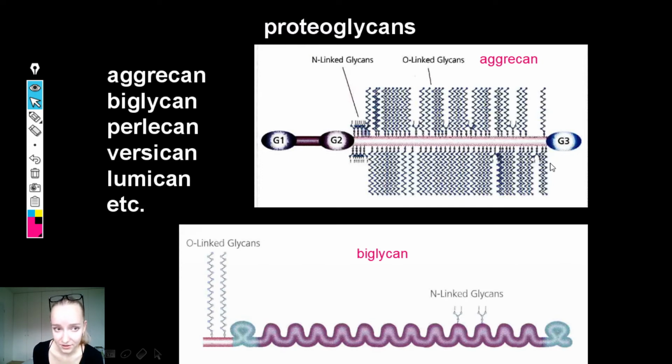Next we have proteoglycans. This is what proteoglycans really look like. They have different names, for example aggrecan, biglycan, perlecan, versican, lumican. They end with "can" because they are proteoglycans. And really these molecules look like interdental brushes, I think. We have some kind of protein carrier with glycosaminoglycans attached to it, and they form proteoglycans. So the main structure in this molecule is glycans. We have more saccharides than proteins in this structure. You should know the names of some of them at least. Aggrecan and biglycan are very important.